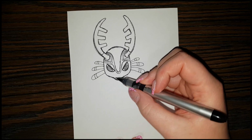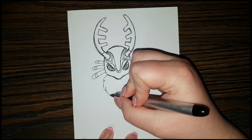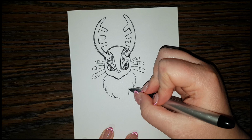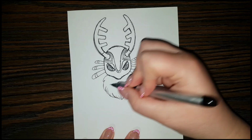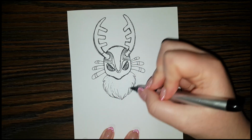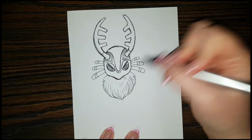Okay. All right, so next let's do the fluff around the neck. So there's a lot of neck fluff, almost like a big furry scarf. So I've got lots of little like strokes like this just to kind of help show texture. Real fluffy. Like that.